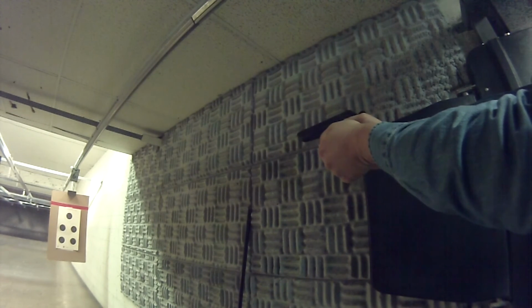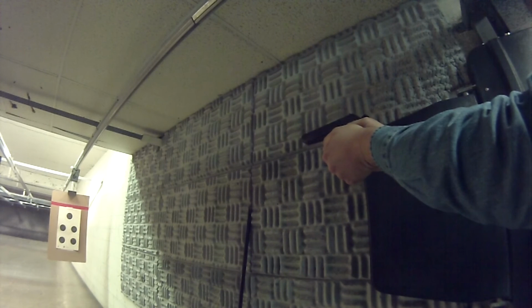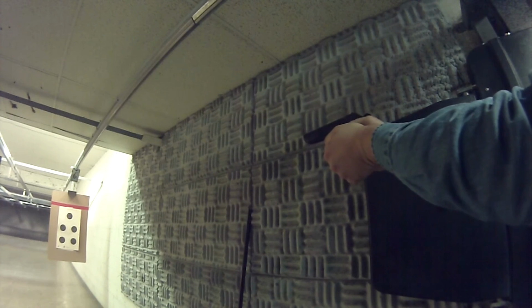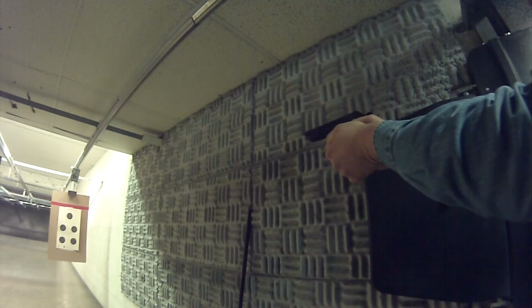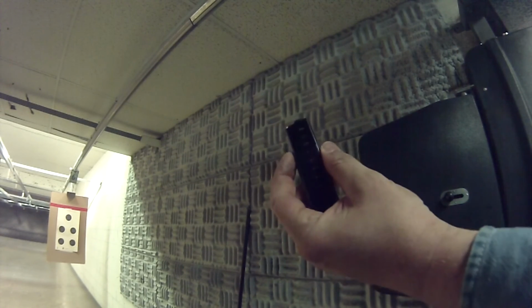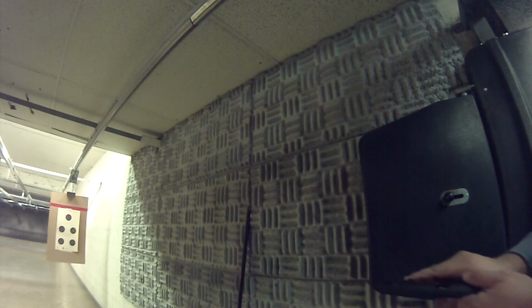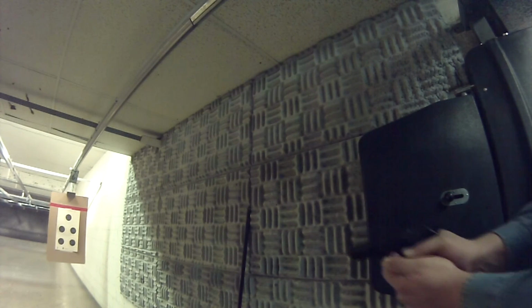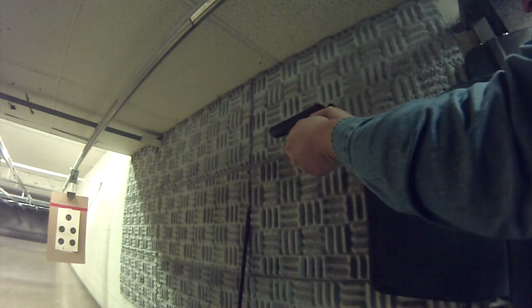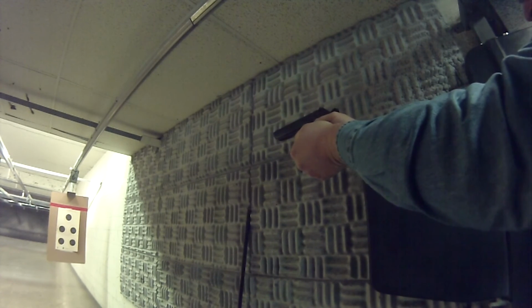Single action was shooting a bit low, and I went through about 50 rounds. I want to do more. I just got one box because I wasn't sure how it would perform. I didn't want to invest a lot of ammo in case there was something wrong with the gun. And once again, I don't know the history of this gun. I only know the history of the model. The gun itself appears to function 100% flawlessly.